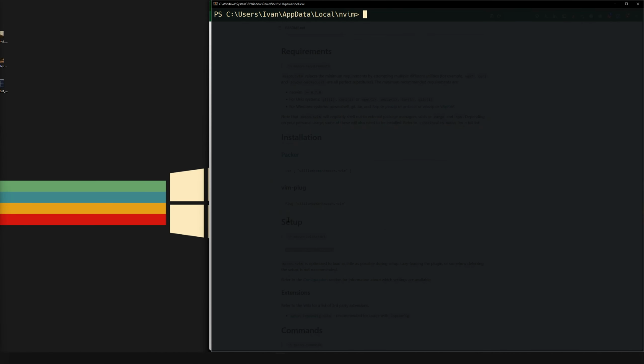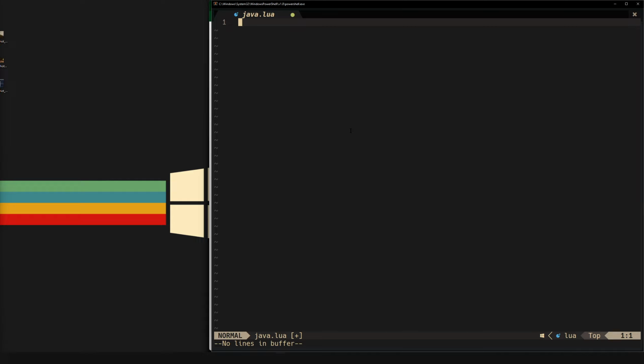Okay, back to the Neovim configuration folder. Open Neovim ftplugin java.lua. First of all, initialize a couple of variables which represent our folder structure. The main directory of JDTLS. Here set up the config according to your operating system. In my case it's Windows, for Mac it's Mac, for Linux it's Linux. Here, the main executable file of the Java language server. All of them are in the plugins directory that I showed before.